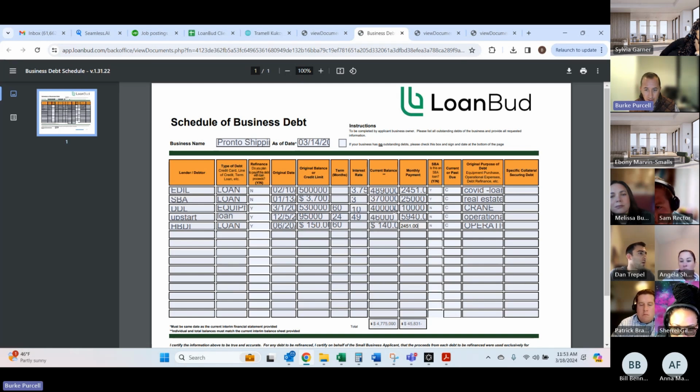Now they owe 400,000 on this, 46,000 on this, and 140,000 on that. They're not going to get to, like, that's more than 500 grand. So maybe we just refinance the DDL and the Upstart, and we give them the rest in working capital. If we're going to keep it at, let's say, a 500K loan, if they want 350, then you can't refinance anything, right?